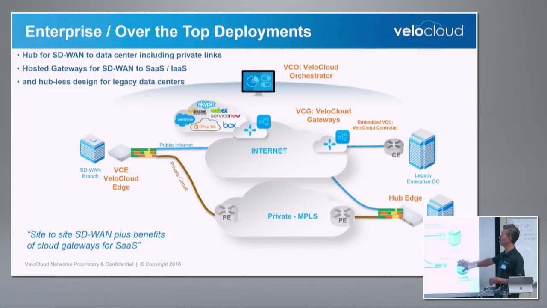So we can get to on-premise applications with the hub installation, we can get directly to cloud applications, and we can also get to legacy sites using the cloud. But on-site traffic does not have to go through the cloud. You always have the option, though, if you're sending traffic to the cloud, why not use a cloud resource to terminate that traffic? So that's the advantage. We have site-to-site SD-WAN, plus all the benefits of having cloud SD-WAN as a service.